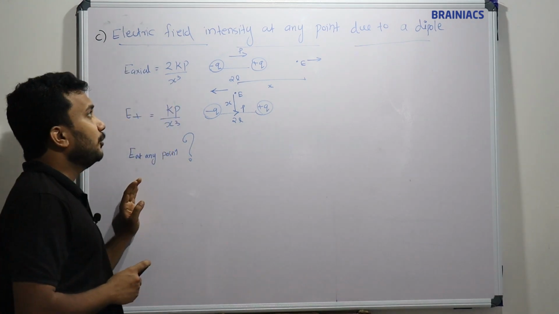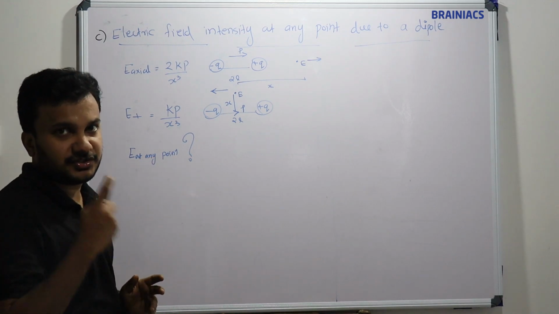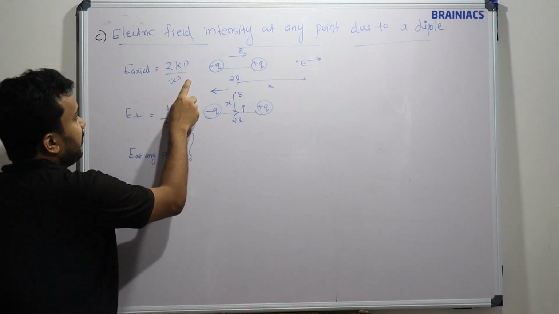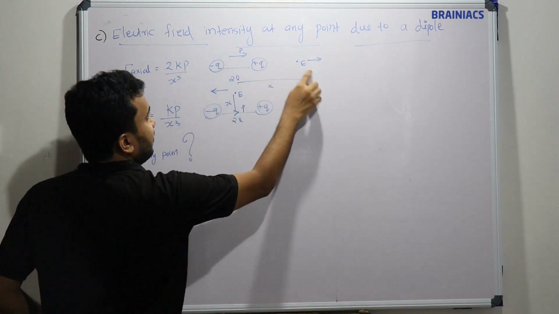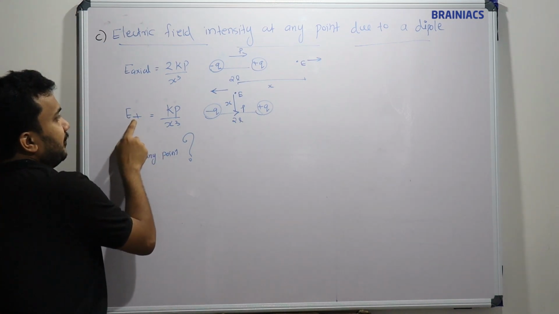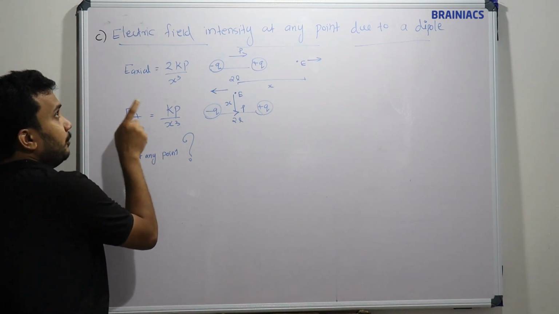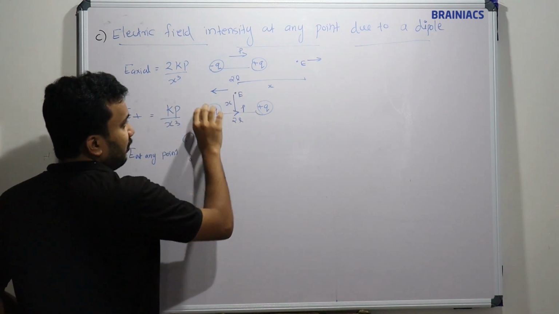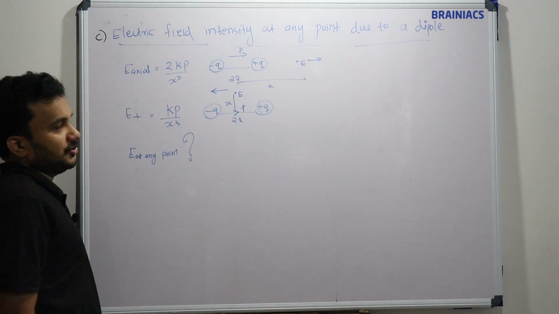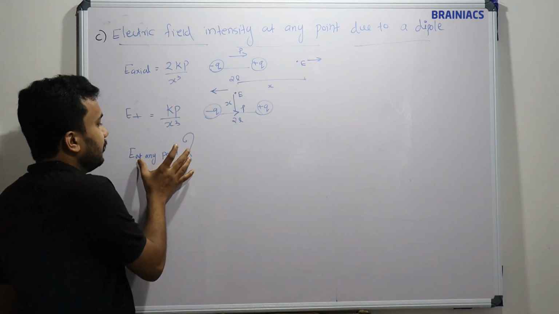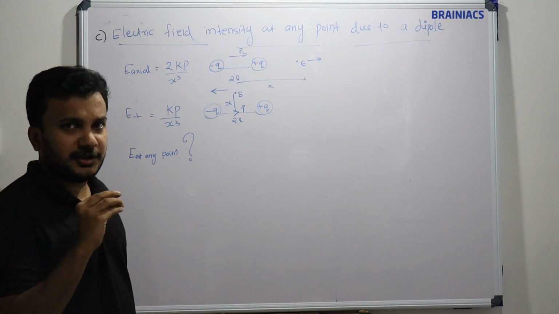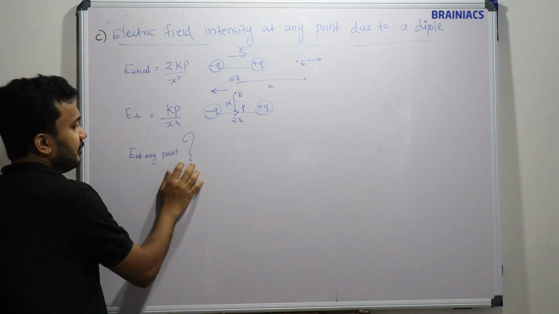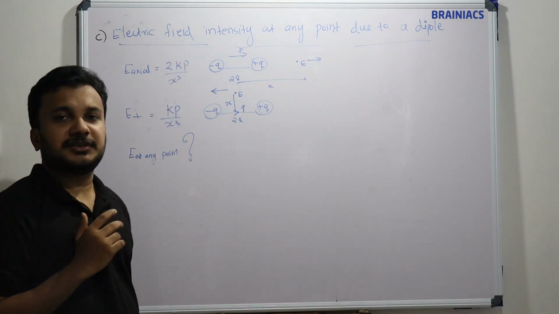Here we are going to learn about the electric field at any point. Let us recollect what we learned in the previous sessions. Axial electric field is 2kp by x cube, with dipole moment and electric field in the same direction. Perpendicular or equatorial electric field is kp by x cube, with dipole moment in this direction and electric field in the opposite direction. This will be very useful in entrance examinations, because if you remember these two formulas, you can answer the questions.